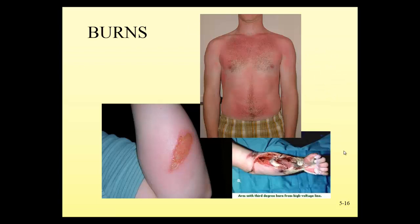Here are some examples. Here's a first degree burn — a sunburn. Here's a second degree burn; we can see that the layers have been removed, there's some oozing, and a little bit of infection, but for the most part it looks like it would be able to heal, though you might see some scarring. And this is from high voltage — a third degree burn. Very, very significant.